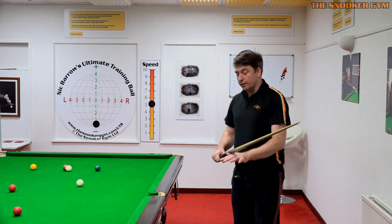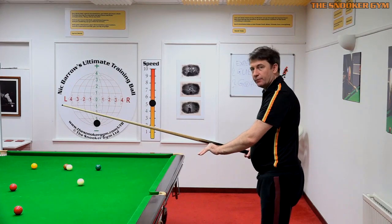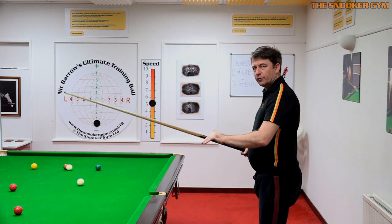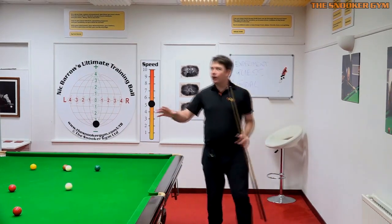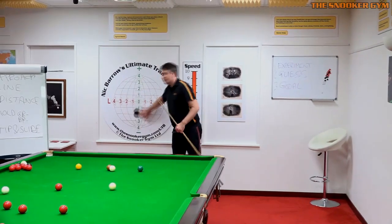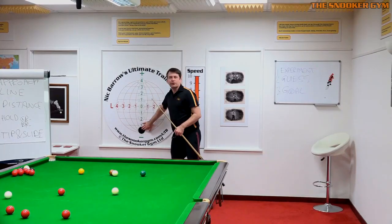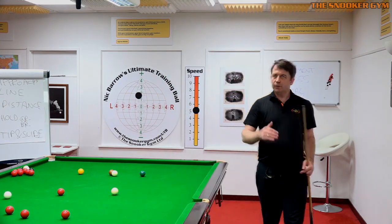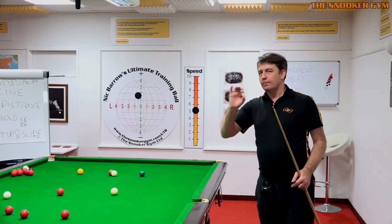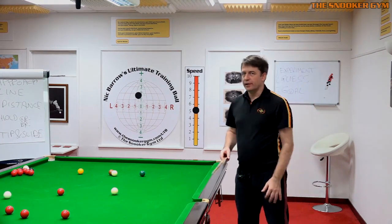That's a good starting point to train your body to get the bridge hand formed before you approach — and not only any bridge hand, but a low bridge hand for screw shots and a high bridge hand for top spin. You need to form the height of the bridge before you approach the table. I see a lot of players get down to the shot and their tip might be dead centre, and then they think, oh no, I need to go a bit lower on the cue — or a bit higher. I want you to learn to go straight directly to the height you are addressing with no adjustments allowed. That will make you a more consistent cueist and give you less chance to come off the line when you get down to the shot.